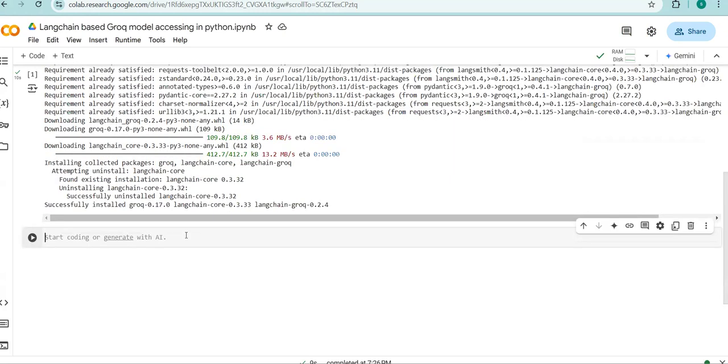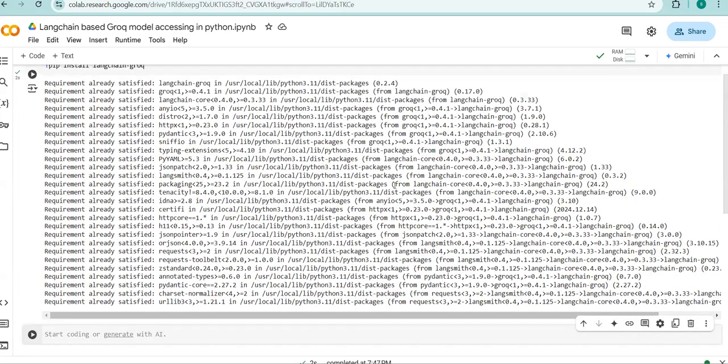Now I want to use that. In order to access a model present in Groq, you need to use a class.